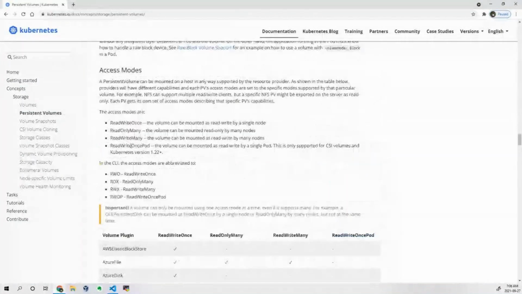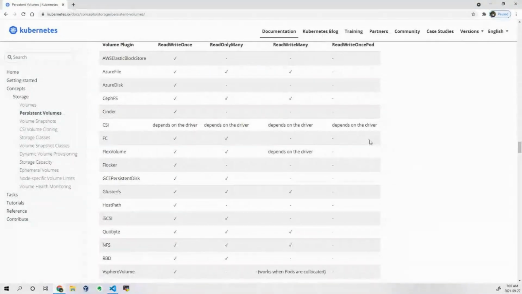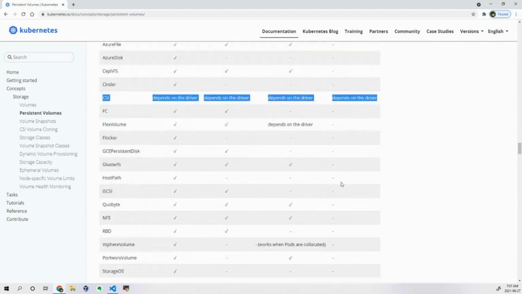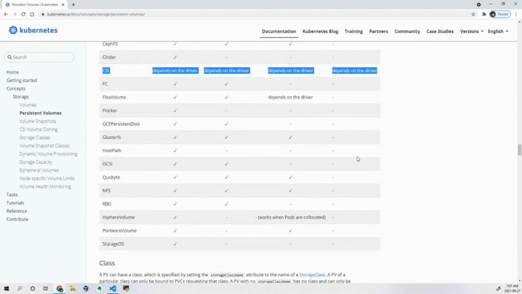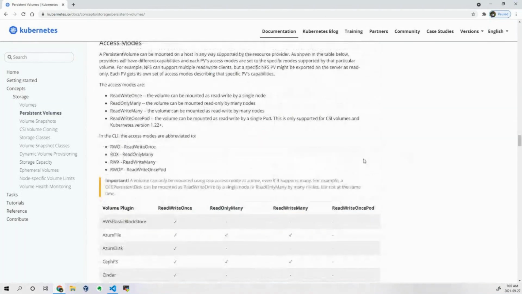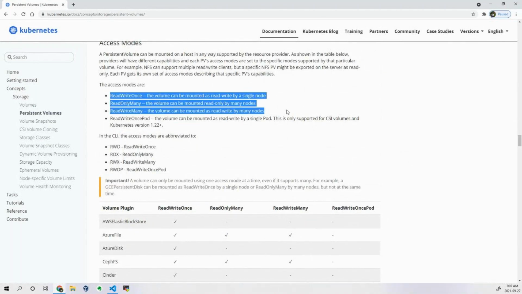The new option which we got is under development stage, so let us not think too much about this. Read write once pod in the sense only one particular pod can attach that particular volume. That is called read write once pod. It is under development, so maybe at the end of the course I will try to do this. Why? Because it depends upon the plugin we are using, it depends upon the CSI driver. So that's the reason we have to look at it. For other things, you can say it is not supported. For NFS or host path, nothing is provided as of now. So let's investigate later, but our concentration is mostly on these three options right now.